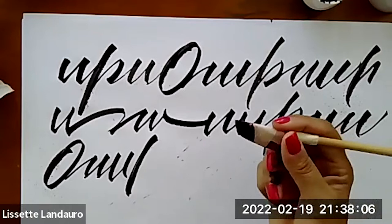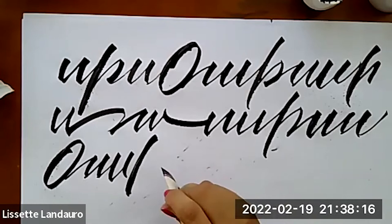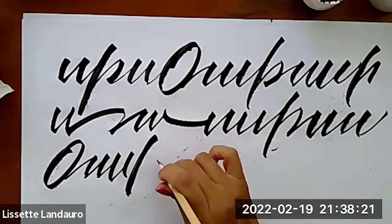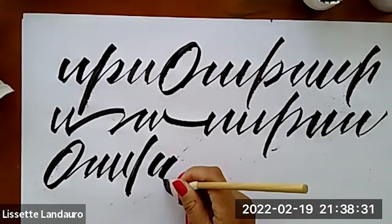The pen always has to be with the point out like that here. And if you want more or less a splatter, you can bend it like here. When you go down, you go like this. When you go up, you turn it like this to go with a point, just with a point. And down, you put it side. Here, just a point.